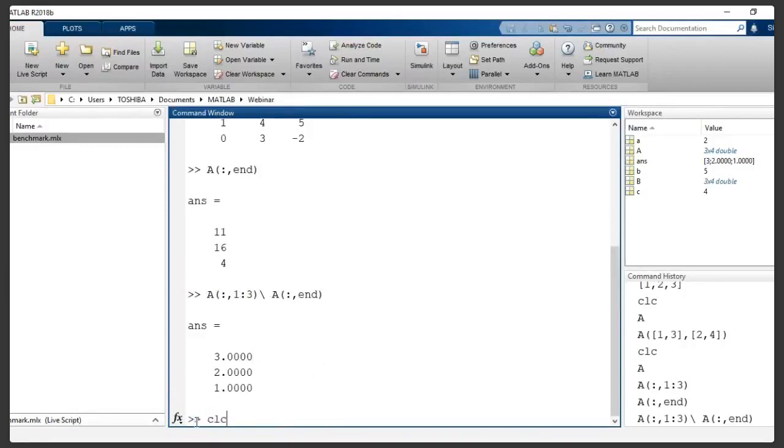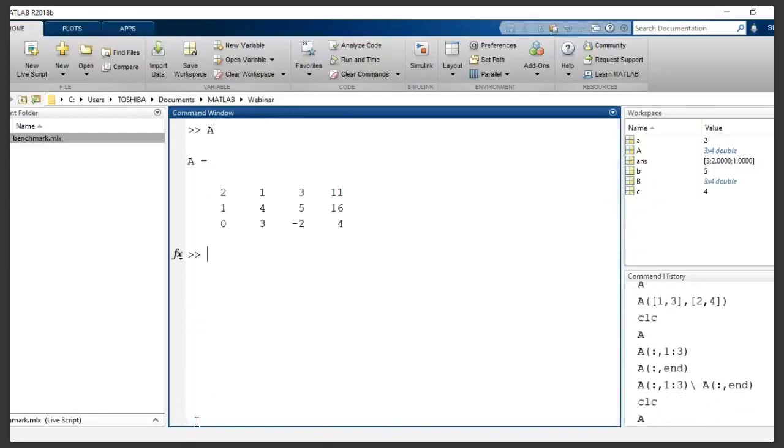But I digress. Let's go back and continue with our Gauss-Jordan elimination method. So we were still on matrix operation. We've seen how to add matrices. We've seen how to subtract matrices. We've seen how to multiply matrices. We've seen even how to inverse matrices and multiply it with another. But then there are other operations on matrices which I want to show you.